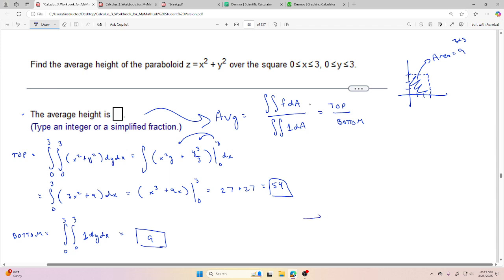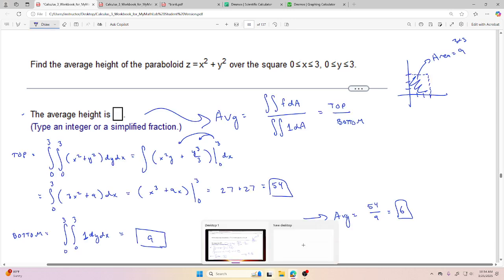Because we have the top and the bottom, I can put it back together. So then my top and my bottom. Hold on. It's 6. Is it 6? It's because I already looked at the answer, right? There you go. Because 9 times 6 is 54. I hope not. I don't think so. Yeah, that would be sad.